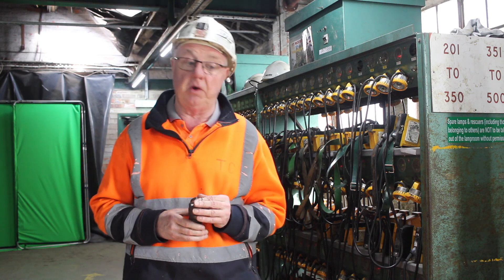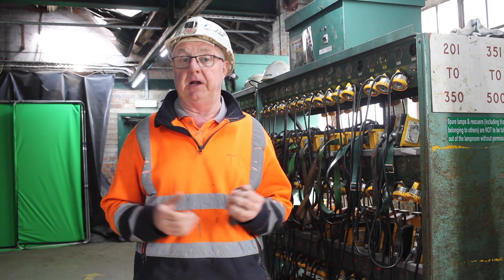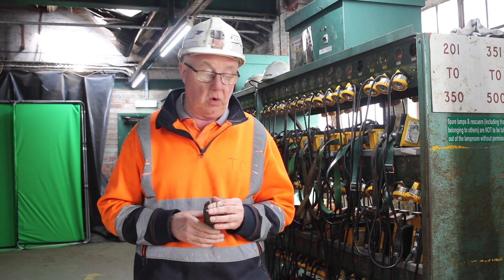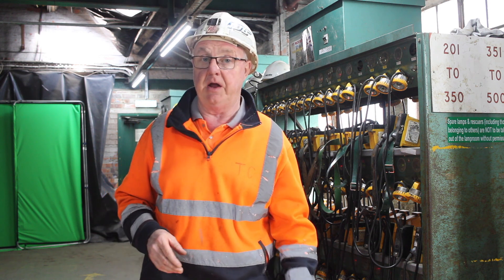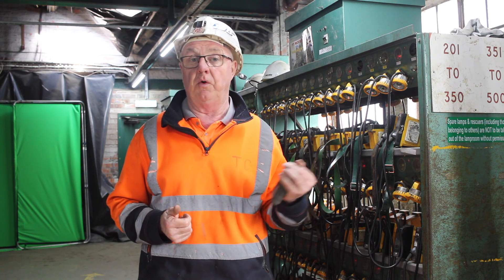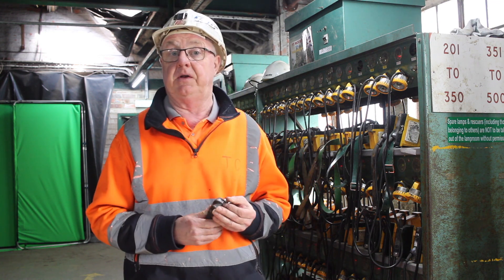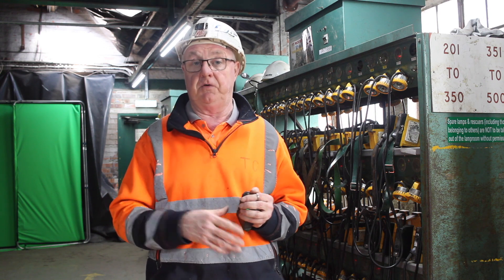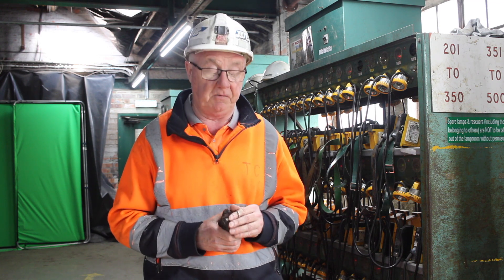So those are the daily checks that we're actually doing as deputies. One of the other jobs that I have here is that I actually act as the ventilation officer and fire officer. Once a week I have to go down and actually check that the air is flowing around correctly. We have two fans in Caphouse — one on the surface and one underground. The one underground is only there for any headings that we may use as booster and auxiliary fans. Once a week I have to check that that fan can deliver the right amount. On the surface we've actually got what we call the main fan, which is delivering enough air to keep the mine safe from gas and to provide oxygen.